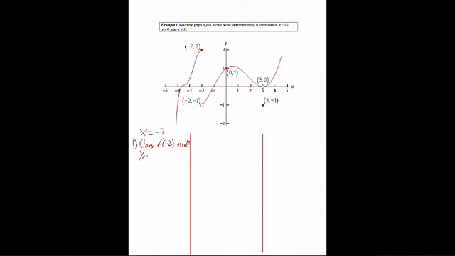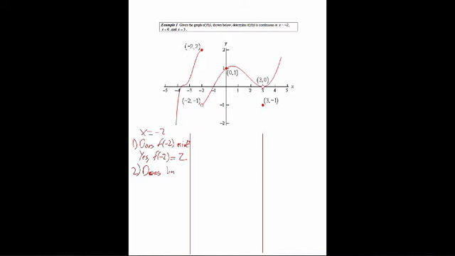So we're going to say yes, f of -2. We just got to look on our graph and figure out what the output is. Well, at -2, we're up here at that point at 2. So f of -2 equals 2. Step 2, does the limit exist?